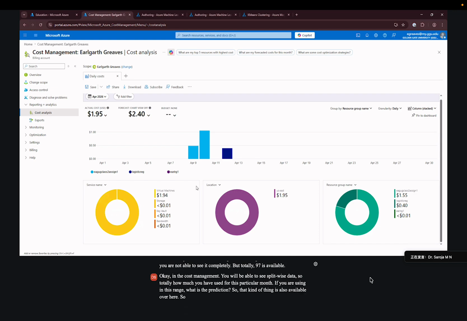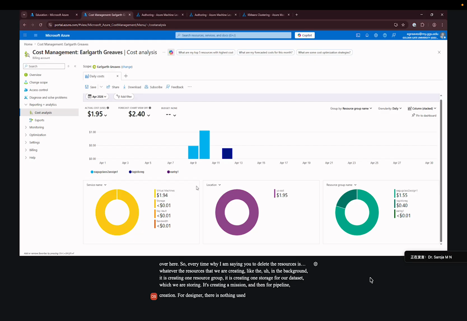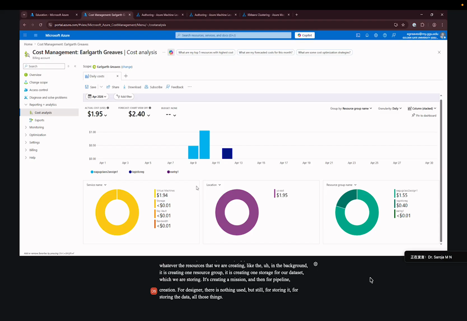The reason I keep telling you to delete the resources is that whatever resources we create, in the background it creates a resource group, a storage for our data set which we are storing, and a machine. For pipeline creation in the designer, nothing is used, but still for storing the data certain things are used.